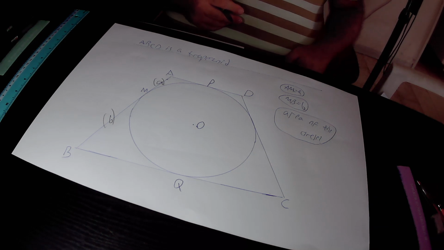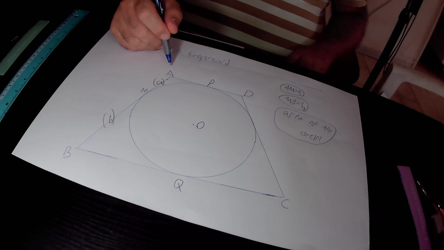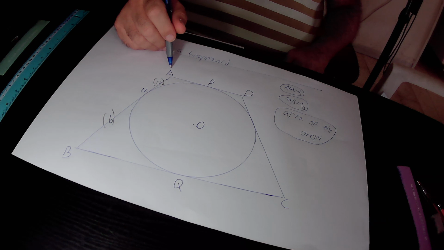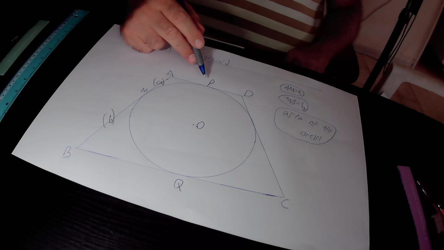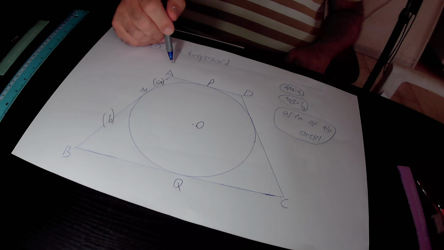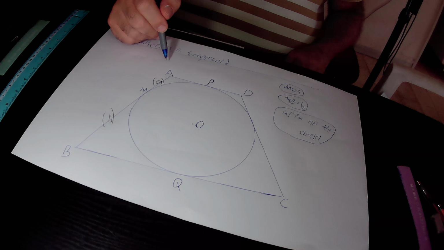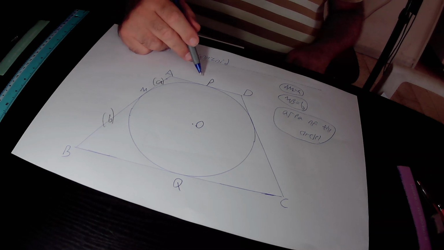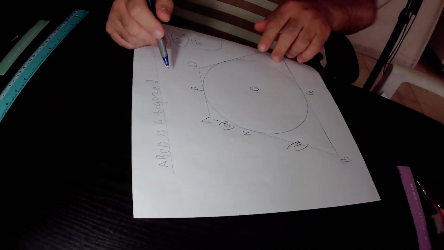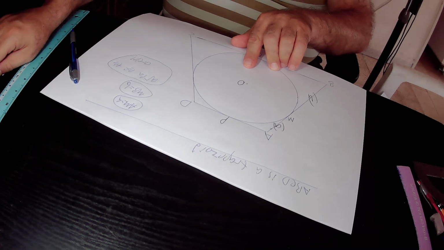We put in our drawing, if we focus on this common start point, point A, we have two tangents to this circle, tangent AP and tangent AM. And according to rule 2, they are equal to each other. That is to say, AM equals AP. But AM equals A. Therefore, AP must be also equal to A units in its length according to rule 2. So AP equals A units in its length.